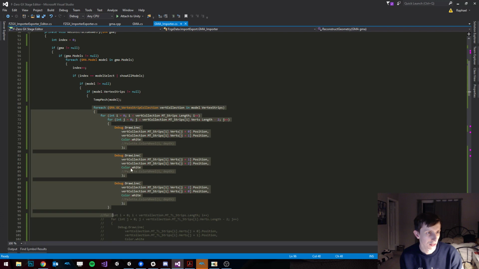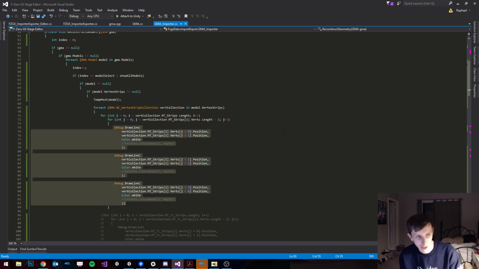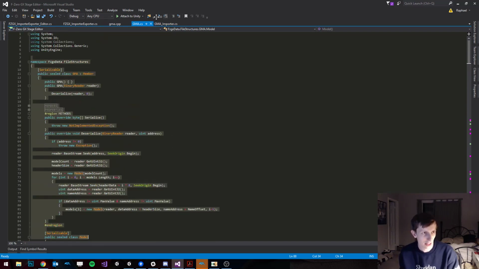But then for each of the vertex strips collections in that model, I'll go through each of the MT strips, so the material strips. And then for each of those, I'll go through each of the vertices in the vertex strips. And then I will debug 3 of them together and draw a triangle, right? So it's just this long chain of, if this isn't null, then do this. And then if that isn't null, then do that. And that's why you get this giant indent. So code like this gets really hard to read once you've left it for a while, because you're like, what am I even doing? Right? And this is just GMA, and it's not done.